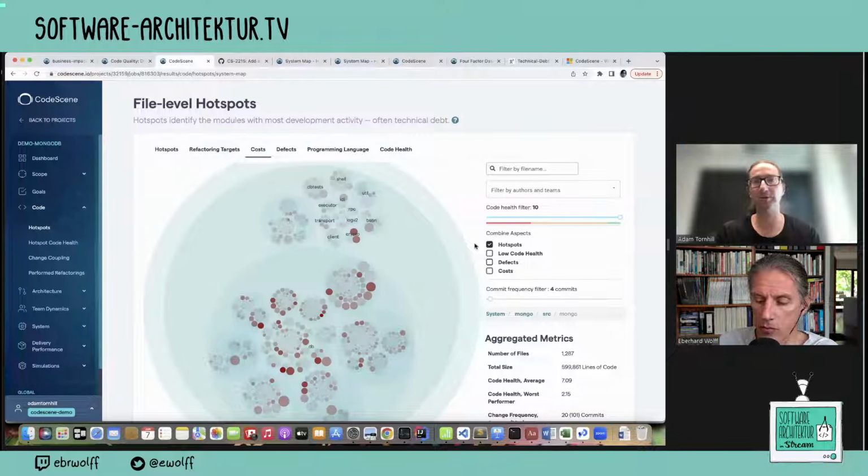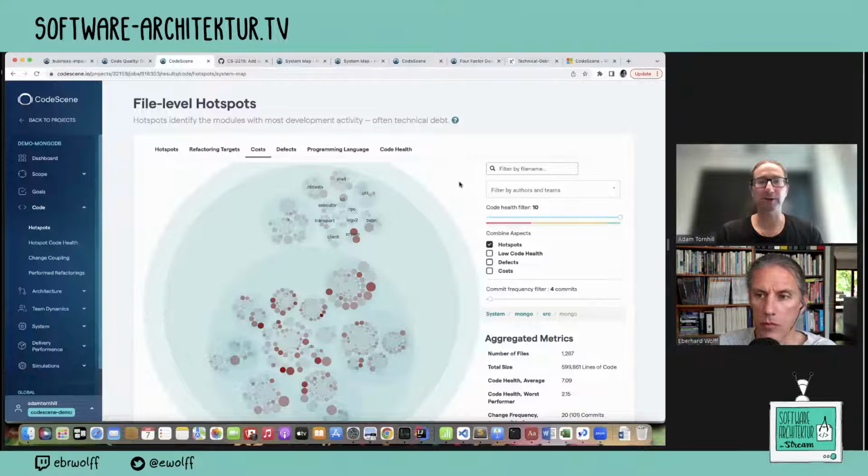So at the end of the day, you typically know that, okay, this module might be a problem now, but we plan to replace it in 3 weeks. What you do then is you tell the tool about it. So you go to that hotspot and you say that, okay, I'm not going to do anything about this. I don't want to see it anymore. Then it disappears. Or you can tell the tool that, yeah, this is a real problem. We need to refactor it. And in that case, CodeScene is going to measure and make sure that you meet your goal. Okay.